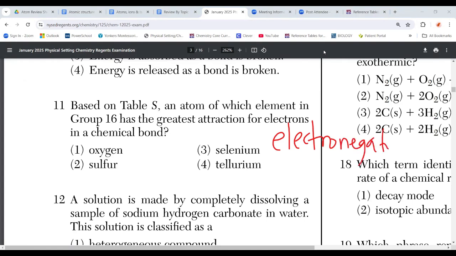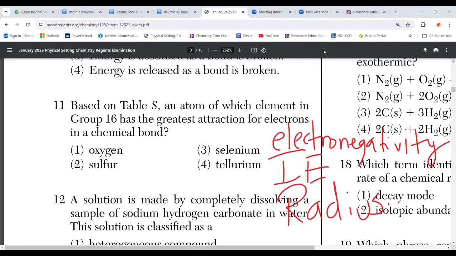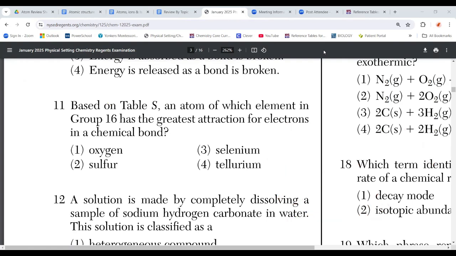Again, it'll be in the slideshow. Ionization energy, I'm just going to abbreviate, and radius. Those are the 3 trends. And then there's a little blurb about ionic radius because you'd have to talk about that too. So in this case, you don't need to know the pattern because they're asking for a specific element. And they're basically saying you could just look up the number on table S, but you have to know what you're looking for because they didn't tell you which of the 3 things you're looking for.